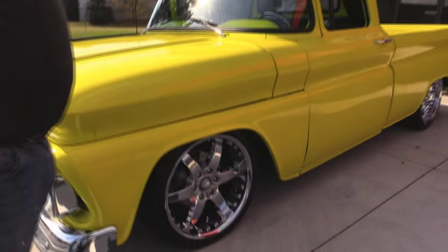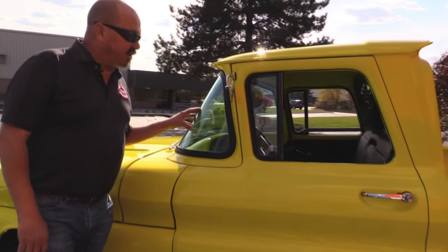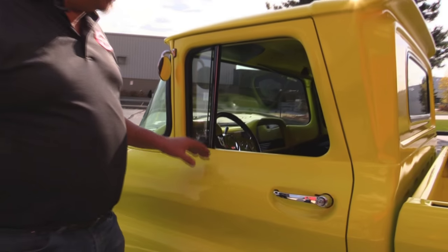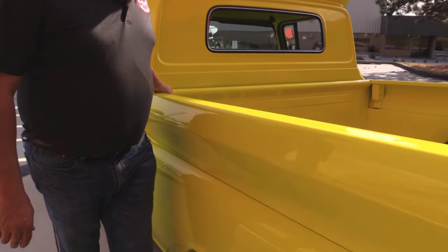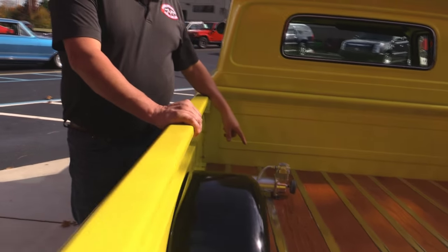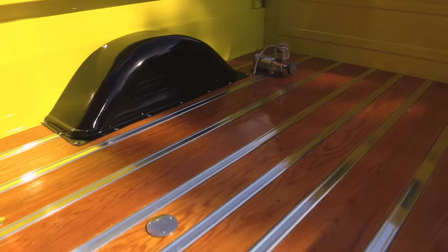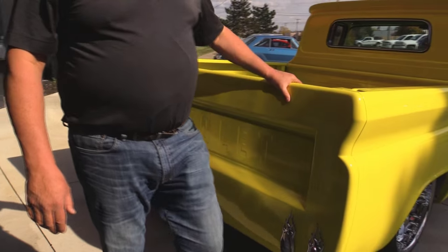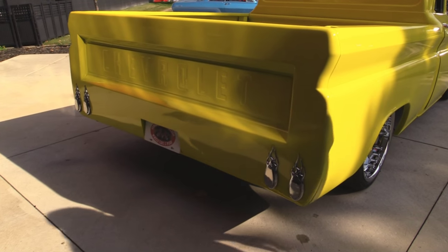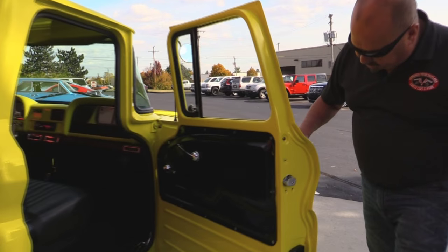Wheels and tires on it, all restomodded out. Looks like it's got new rubber on the windshield — it actually looks like a brand new windshield also. Vent window is in great shape. Doors operate real nice for an old '63. The bed's got new wood in it, looks like it's got polyurethane. There's air ride on the truck and the compressor is mounted right here in the bed. Nice paint work on the inside of the bed, it's got a custom gate on it that's been all welded shut. Great looking tail lights. Look down the side of it — how nice and straight the body work is. Door jamb on this side, also beautiful.